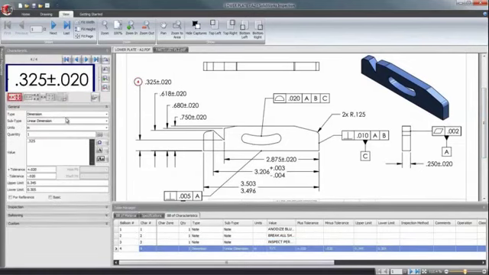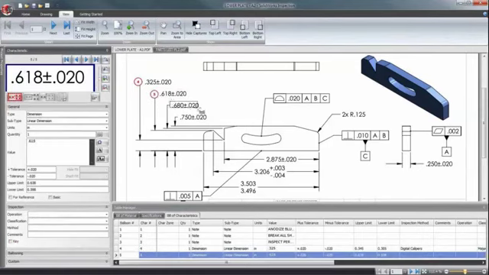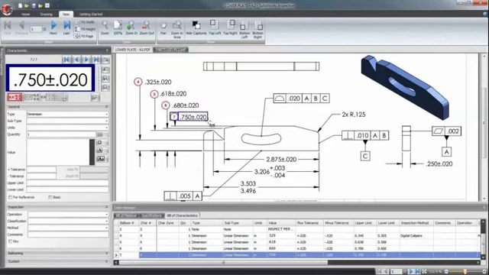So synchronizing the part dimension and the appropriate balloon in an easy-to-understand format simplifies the process of how we create this content. Now, as part of the creation process, SolidWorks Inspection also provides added flexibility when adding various dimensions on your drawing.